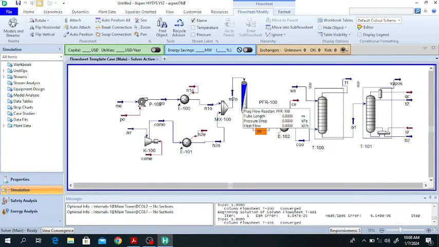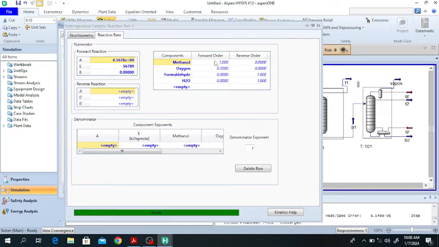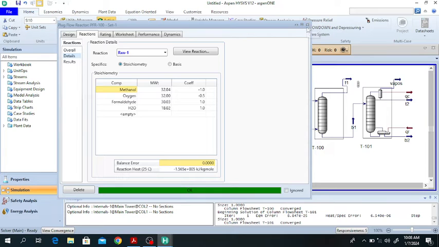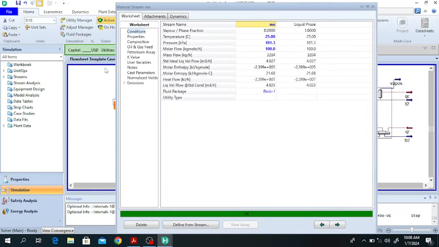So it depends on the reaction detail. When we increase the pre-exponential factor and activation energy, the rate of reaction inside the PFR reactor will increase. The conversion of methanol will increase when we change these values. It also depends on the molar flow rate of the methanol and air stream.